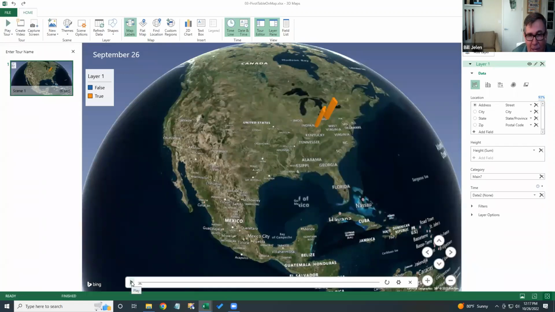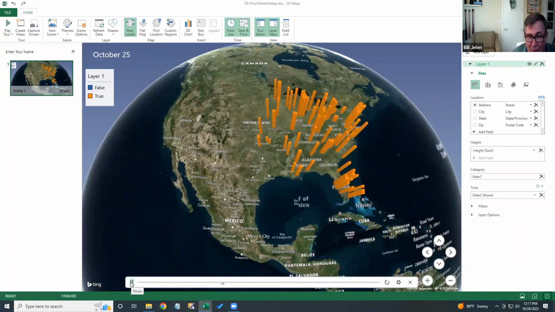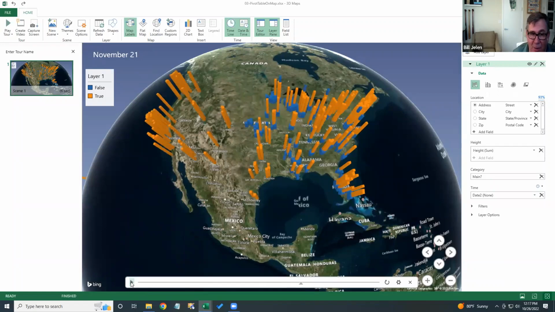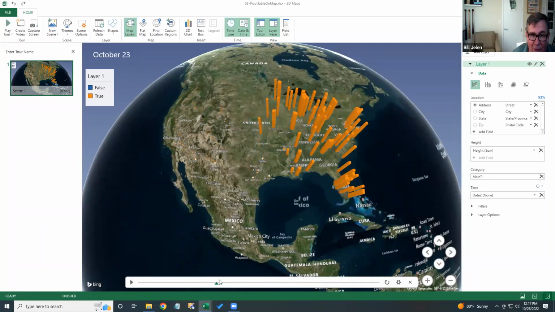I'll let this play for a little bit, and you'll be able to watch how the data animates over time, so we can watch the mailing spread out across the country. You can actually just grab the slider and go back to any point and see what it looked like at that point. So like if this was advertising a book that was going to come out on October 24th, well, we really mailed it way too late because we missed half the country over here. So all kinds of great insights you can get from that 3D map chart. All right, so there's an example of 3D maps.